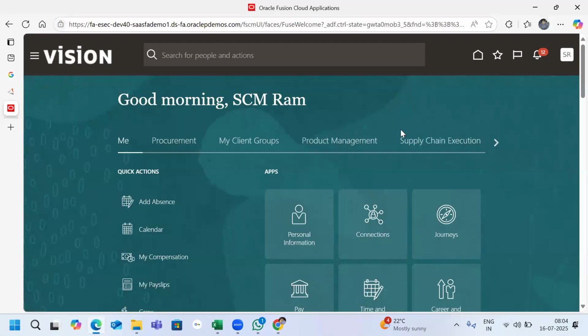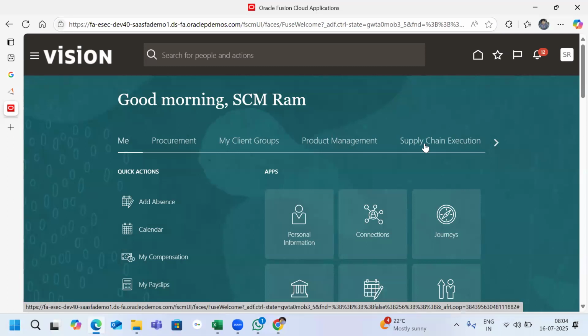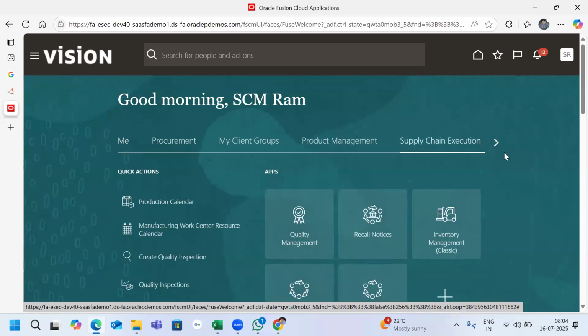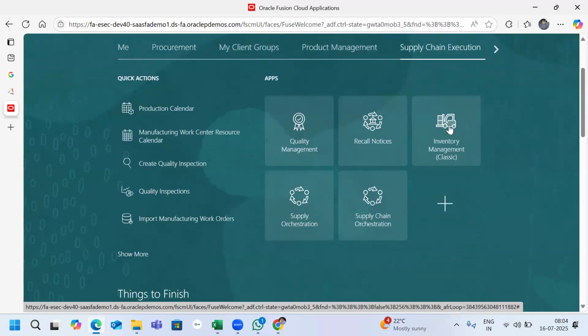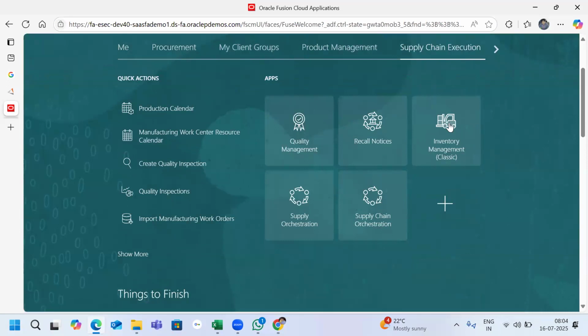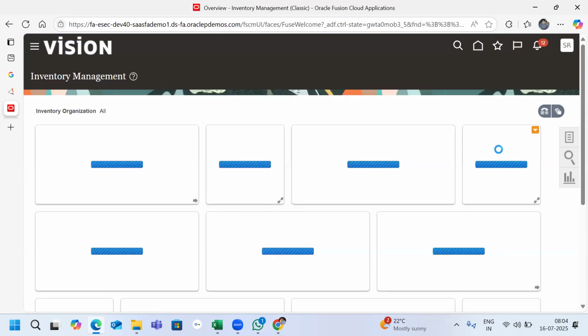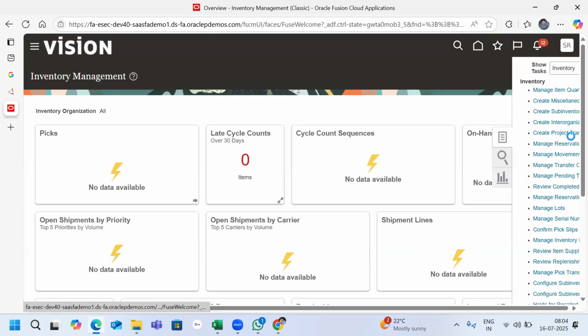So now he will pass this item to scm.ram. Now RAM will start the transaction. So what is RAM going to do? Any transaction, like miscellaneous receipts. You go to inventory management because we are receiving the stock into a locator. That is our main target. Click on inventory management. Click on task carousel.